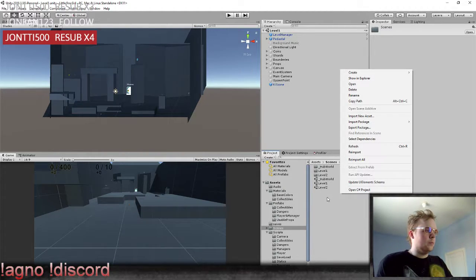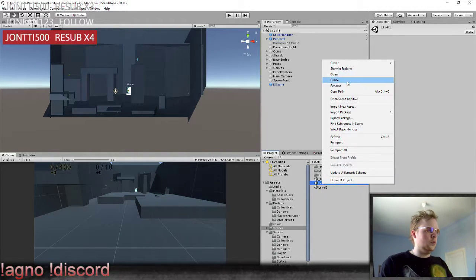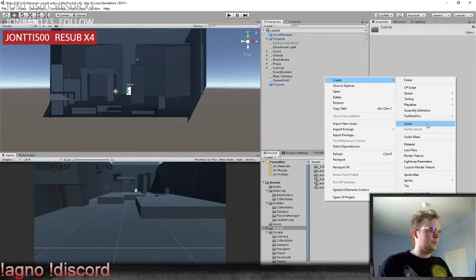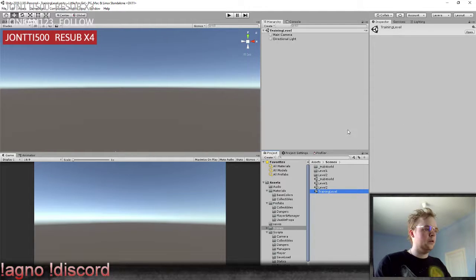Okay, let's create a new one. I'm thinking about duplicating this. Duplicate. Yeah, okay. Create a new one. New scene. Training level. Here.